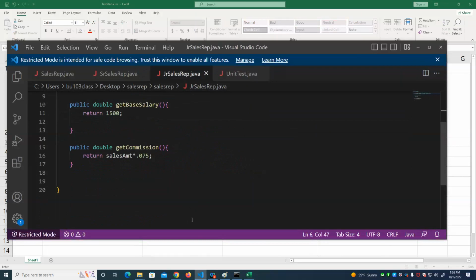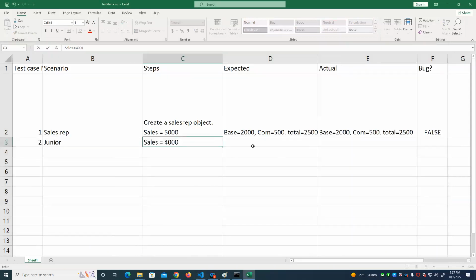I would expect the base to be 1,500, commission to be 300, and total equal 1,800.